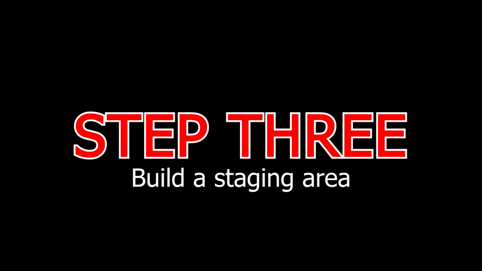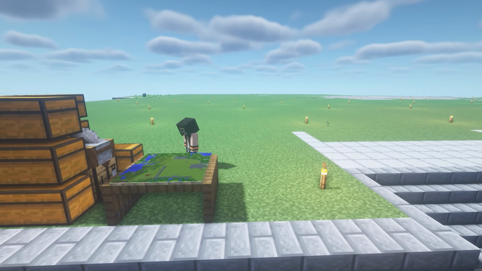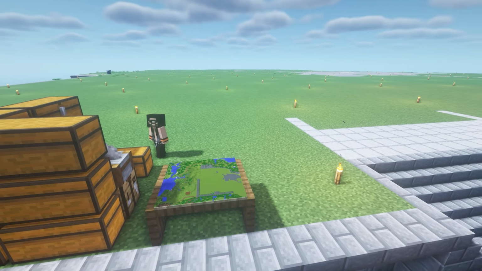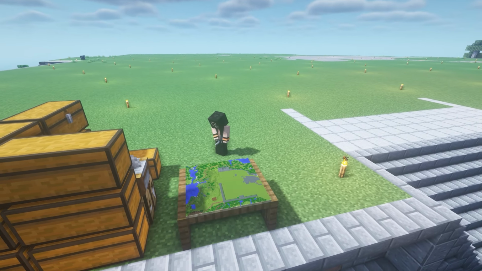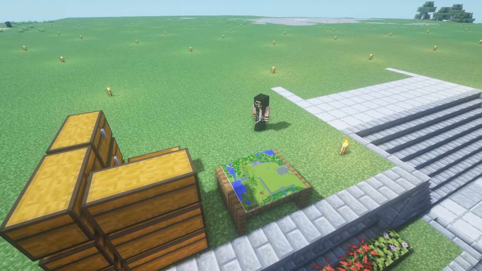Step 3. Build a staging area. This is very handy. It means you can store all your items and all the bits that you need close to where you're building. Plus, you can also put yourself a crafting station in there just for making it easier to get to and make changes as you're there. And also, a map of the area helps.